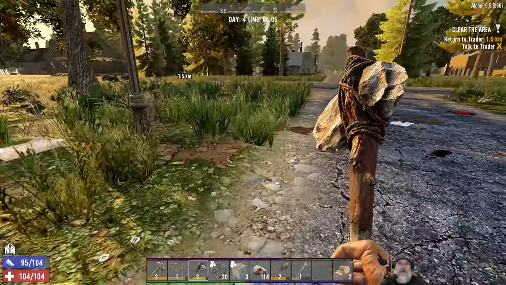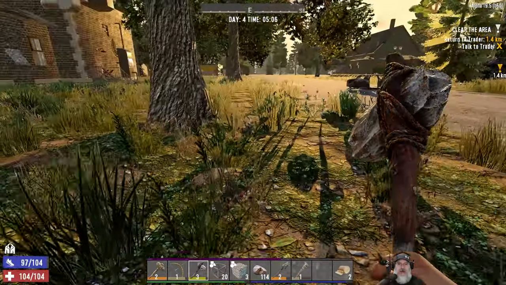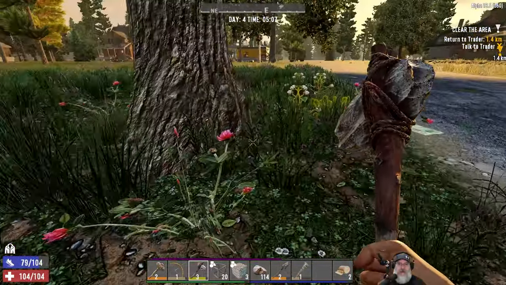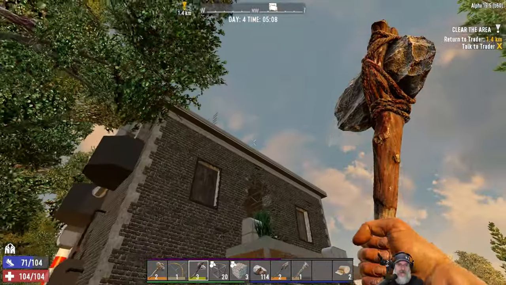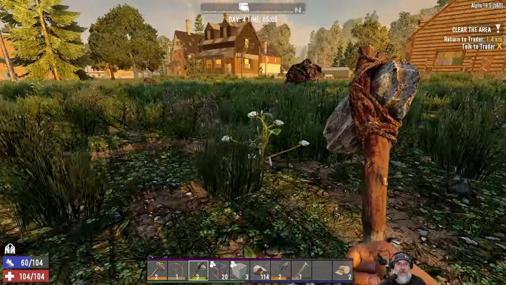Okay, so what we're going to do is pull him kind of around here and lose aggro on him, because he's been banging around down below overnight and causing a little bit of damage in our house. We don't like damage in our house. No siree, Bob.